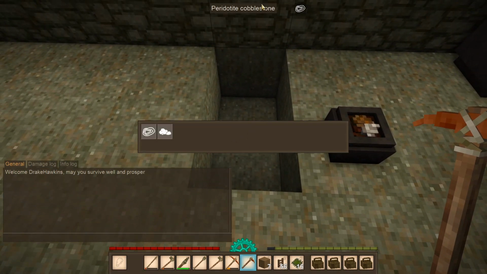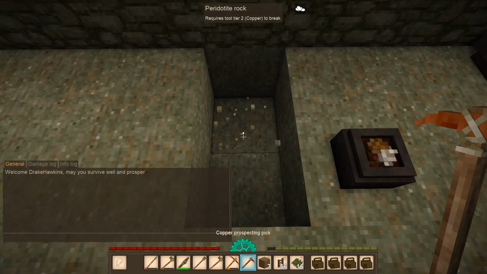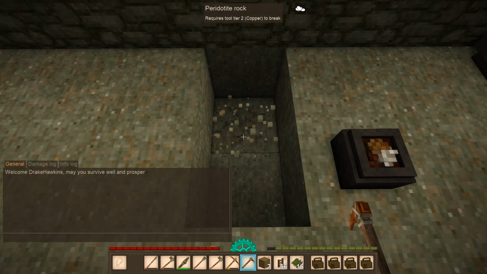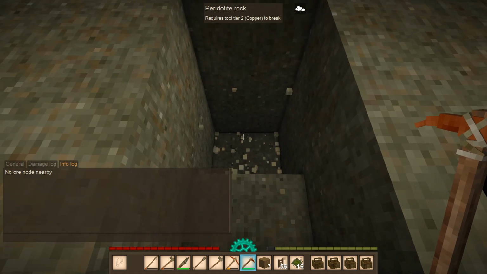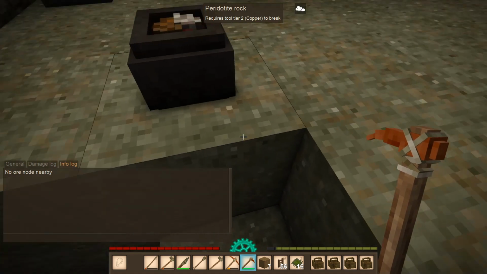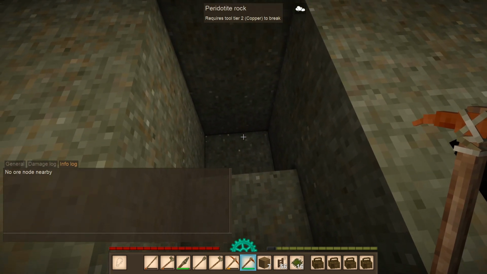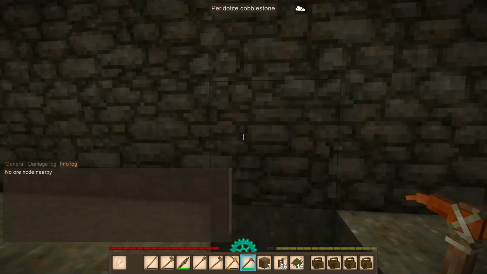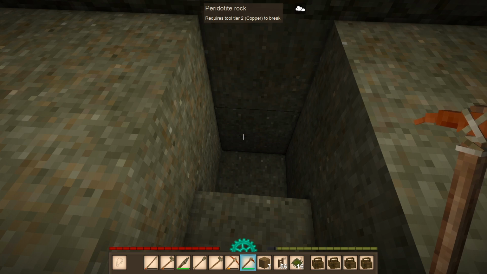So if I hit prospecting pick on and I hit F, this up here indicates what mode it's in. I can switch it to the node search. So if I jump this one up, any tile that's an actual original solid rock. There was the most boring statement ever. No ore nodes nearby. That is a guarantee that there are no blocks within an 8 block radius, 8 that way, that way, that way, that way, up and down, of there being any ore deposits. There won't be flint. There won't be iron, copper, anything in that range.